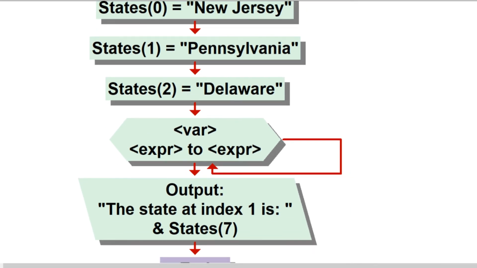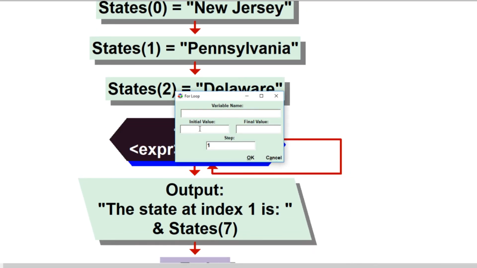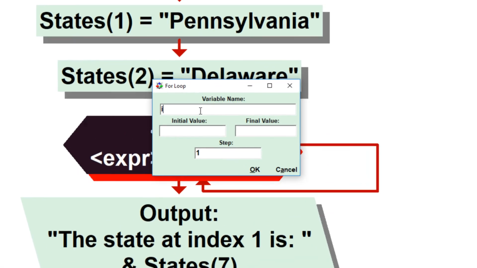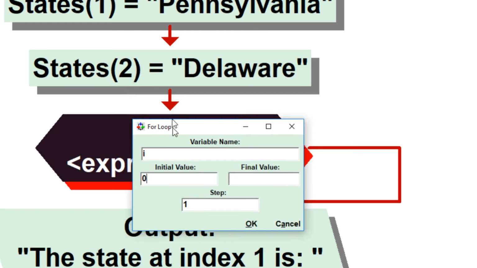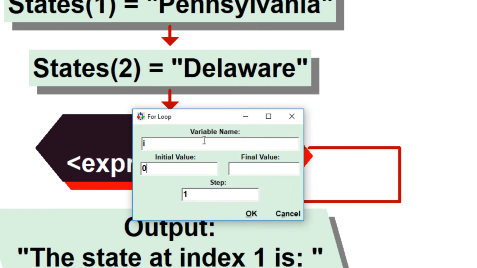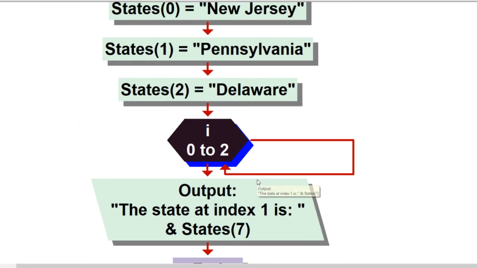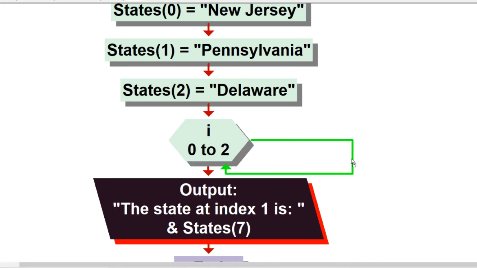And so what I'm going to do is, I'm going to come in here and set up a variable. I'm going to call it i, which tends to be the traditional name of a loop iterator variable. I'm going to start at 0 because I know that the first index of an array is always 0. And then I'm going to print to my upper bounds, which is 2. And I'm going to step from 0 to 2 one at a time. So I want to go 0, 1, and 2. And then what I'll do is drag this output into my print statement.